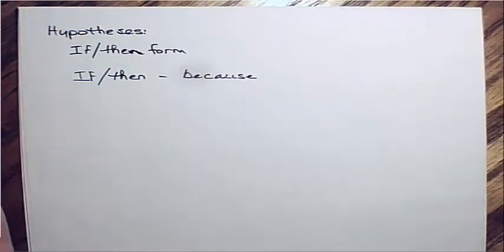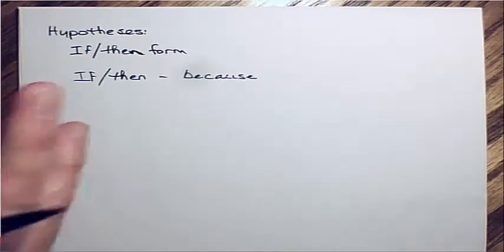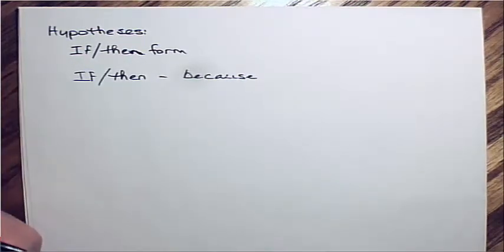All right? And the because, like I said, can be a separate statement if you need to. Sometimes that statement might come right before it. Sometimes it might come right after it, but it needs to be right there with it somewhere so it's clear that it's part of the whole thought process of what the hypothesis is about. Make sense? All right. You already know what independent and dependent variables are. We're clear with that? Okay.